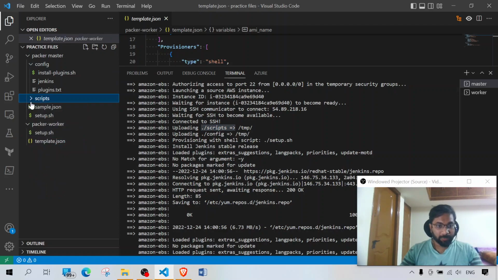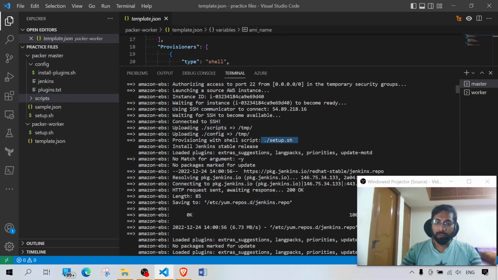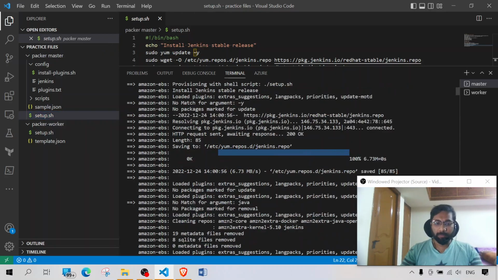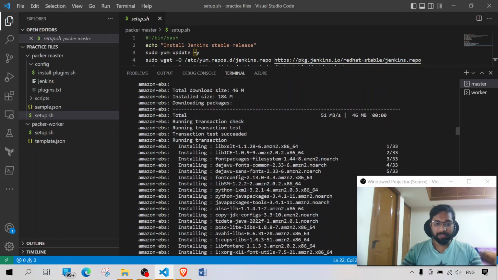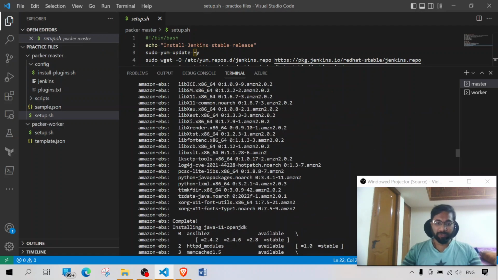So which are the Groovy scripts right over here, and then the configuration files to set up the plugins, and then after that it's going to execute the shell script, the overall setup script right over here, and then it started executing all the plugins, all the dependencies, and then once the shell script execution starts, it will also start executing the installation of Java, installation of Jenkins, the installation of Git, and those Groovy scripts and the plugins configuration script.